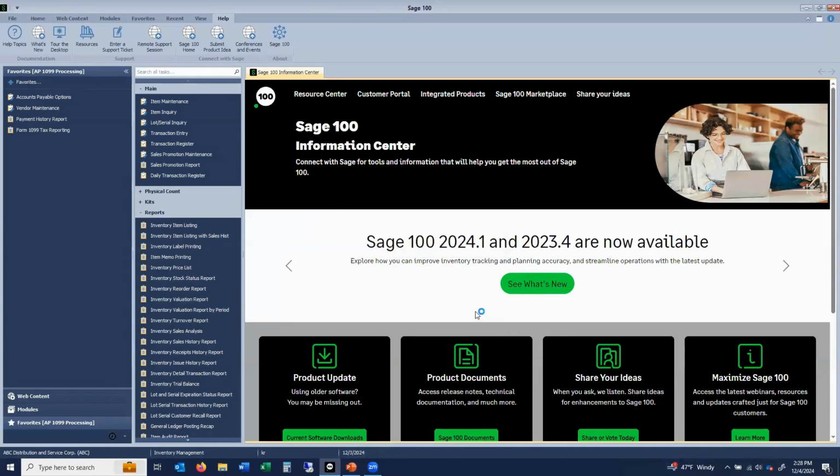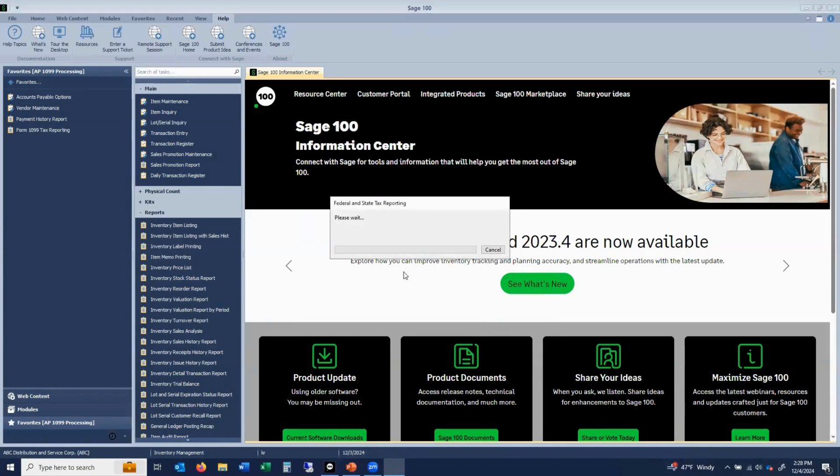So I'm going to go ahead and accept. And at this point, what Sage does is look to see if you have Atrix installed on your computer. If you don't, you'll get a message that you need to install it. If you do have it installed, but you don't have the latest version, then you get a message about your update.